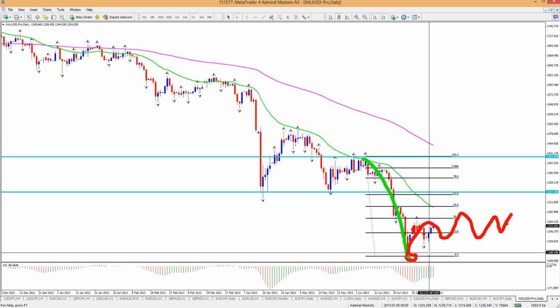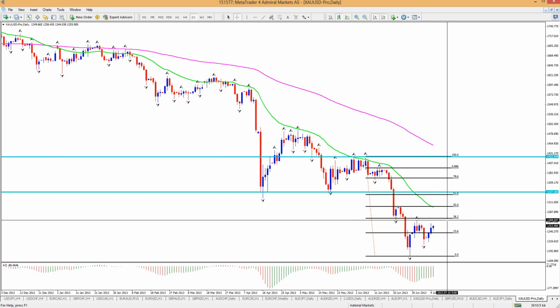All right, so still the same story basically. The 382 fib and 50 fib, I think, are the spots for one more fall and one more break at this bottom. 618 is the very max fib of retracement. A move above the 618 fib definitely puts me in neutral territory, and above 1422, above this high basically, puts me a bit in bullish territory. All right, so that's the division there.